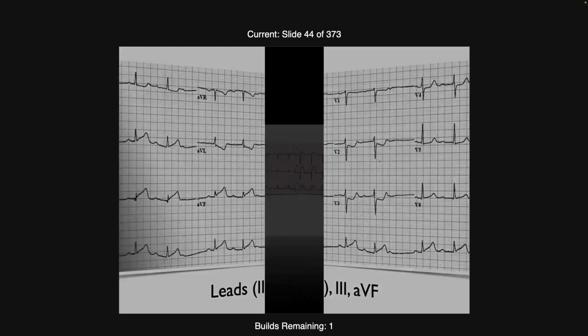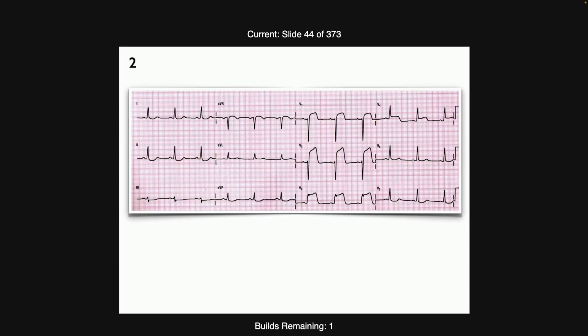Okay, Andrew, number 2, please. I do not see any hyperacute T waves. Yep, I agree. What about, boy, it looks big here. Why isn't that a hyperacute T? Because the J point is up there. Excellent. So there really are no hyperacute Ts here. The ST elevation is enormous, but the J point is here. And who knows, if you went back in the progression, when it started out this may have been a hyperacute T, but it no longer counts.